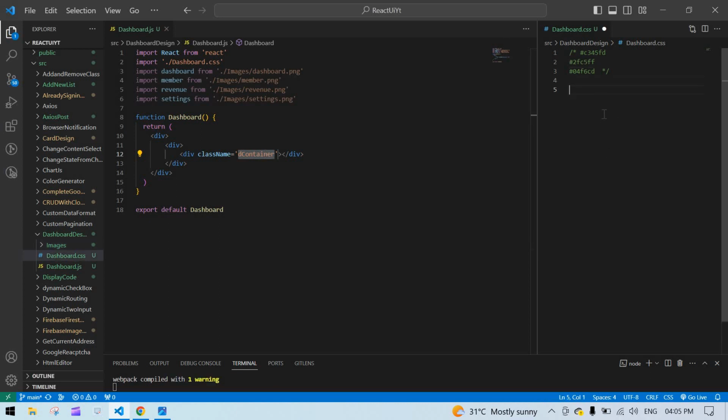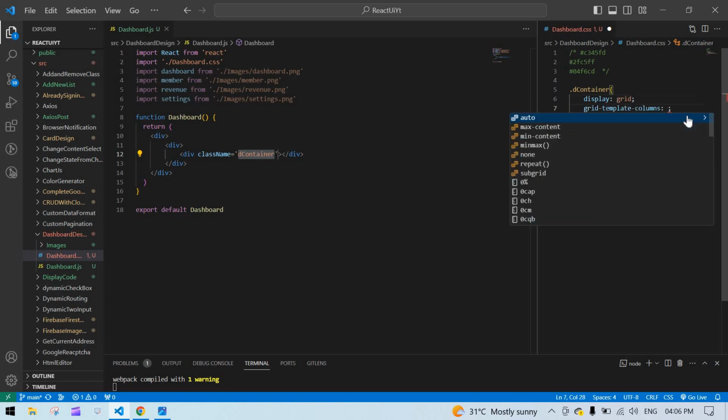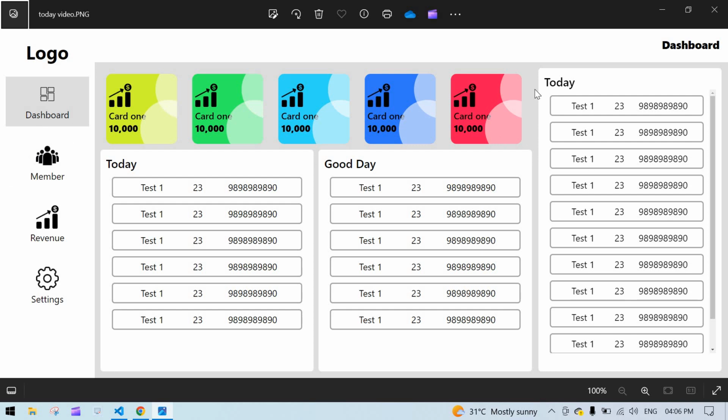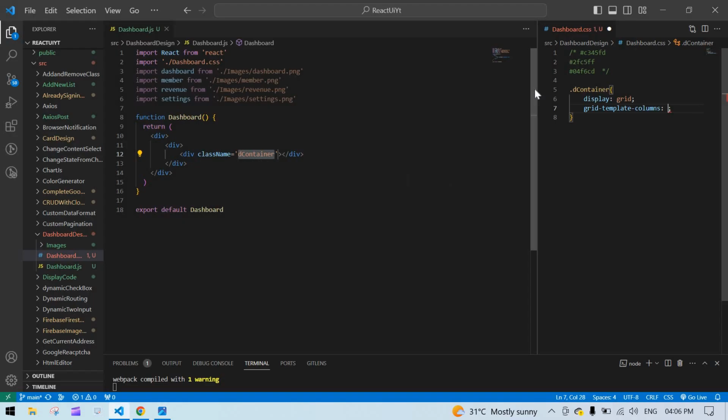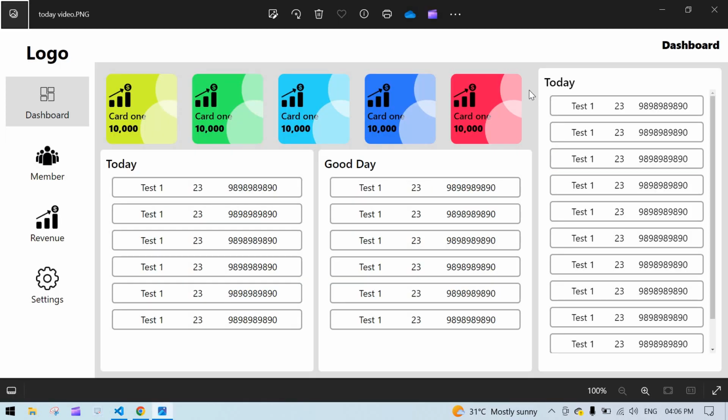And here I'm going to use these colors, and inside this D container I'm going to use grid. So display grid, and after that grid template column. I'm going to split this entire screen into two parts. The first one is the side menu, I give 10%, and the other, the body section, is 90%.